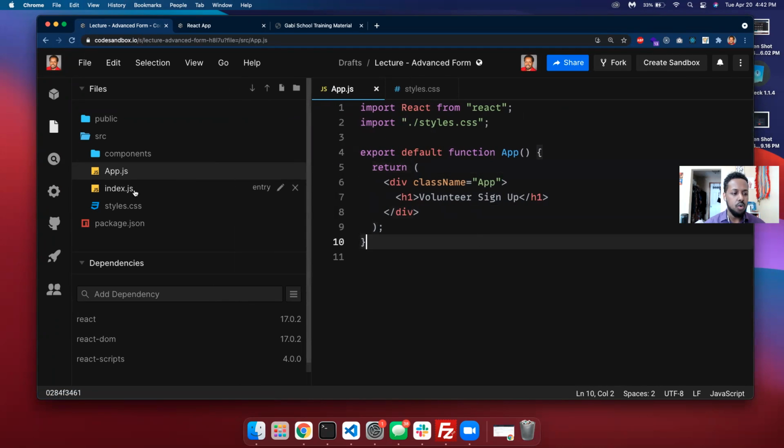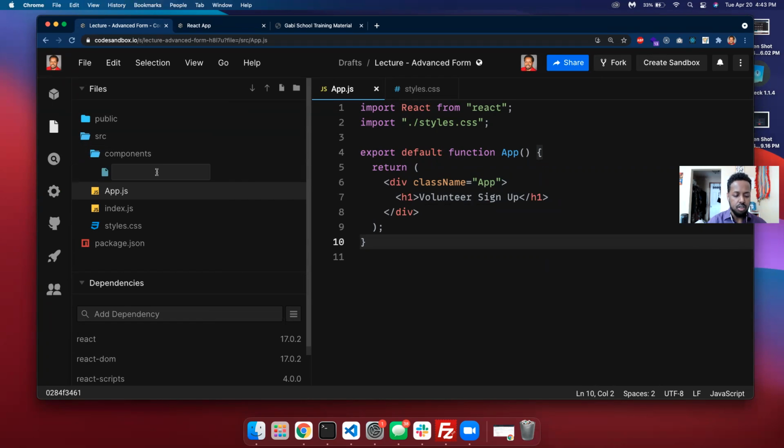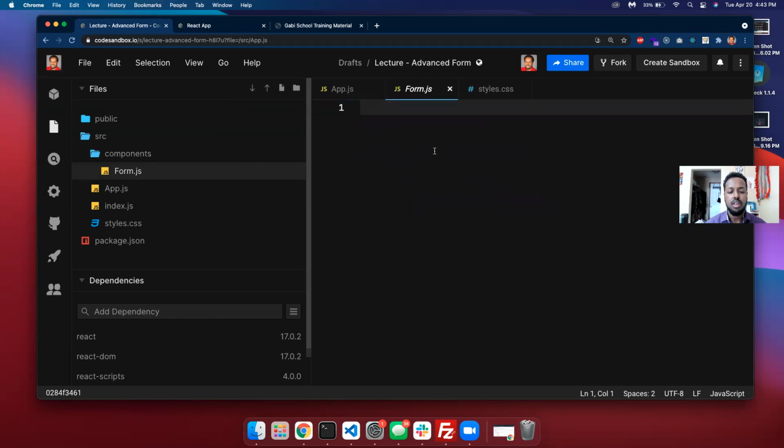All right, so I'm just going to create that. Traditionally, as you know, in React, when you want to create other components, it's best to create a components folder. And here I'm going to create another component called form.js. This form.js is where we put all the form-related stuff.